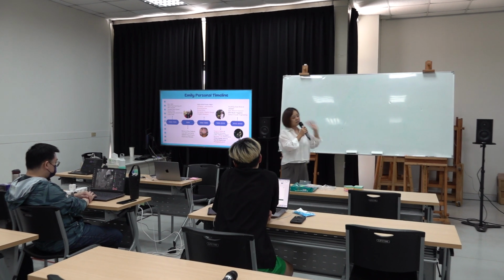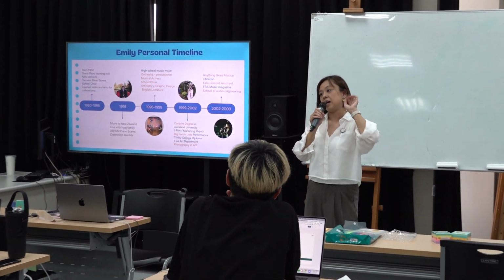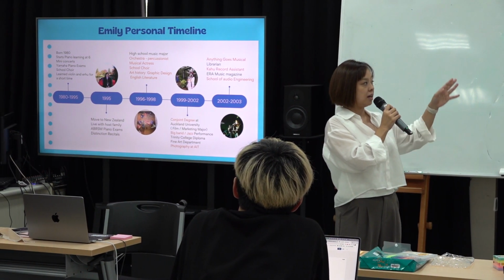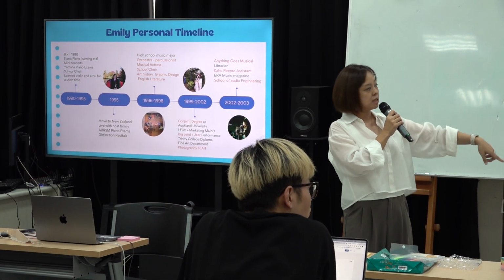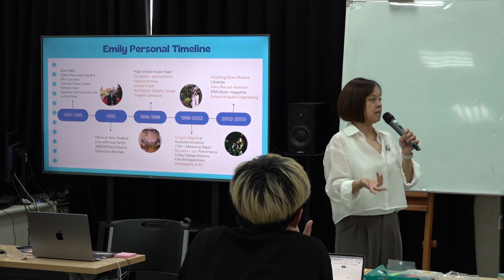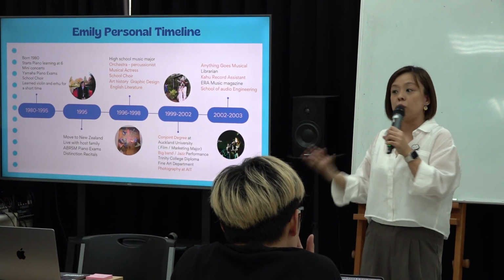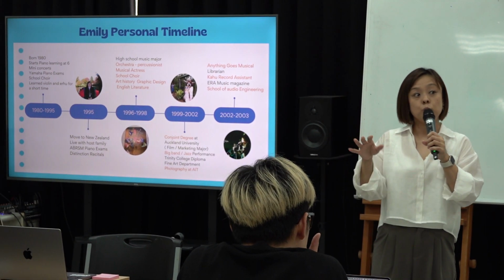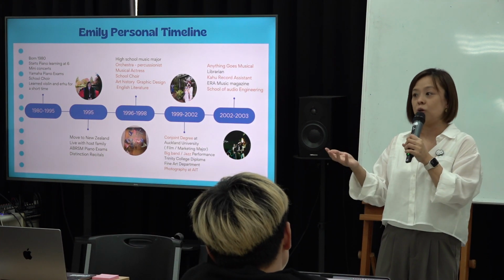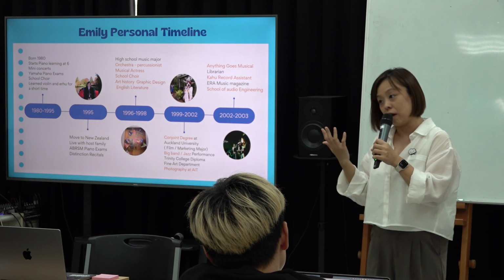So basically, this is my timeline. The red words that you see I highlighted because that's more cross-disciplinary experience. So I was born in 1980, and then I moved to New Zealand when I was 13 years old by myself. 住在纽西兰13岁的时候 I went to New Zealand, and from then onwards, I think I was very lucky. During my high school education, we were able to choose what we wanted to do. 我们在高中的时候就可以开始选修你想要读的东西. So I was very lucky I got the chance to really think about what I want to do.